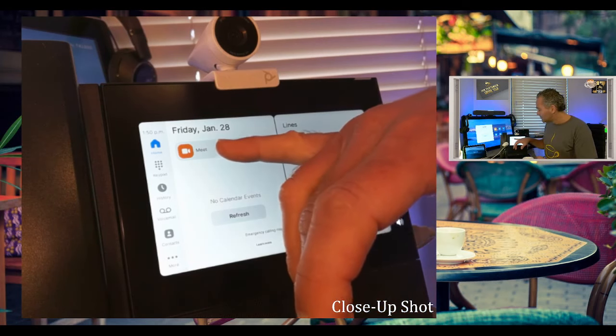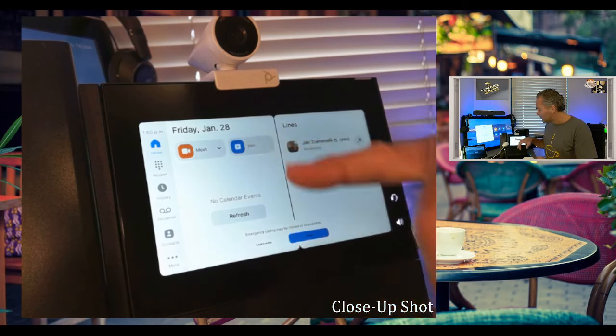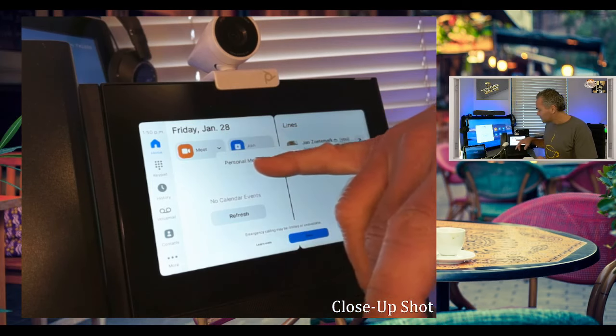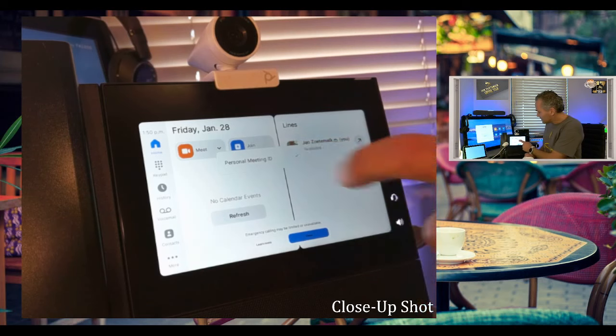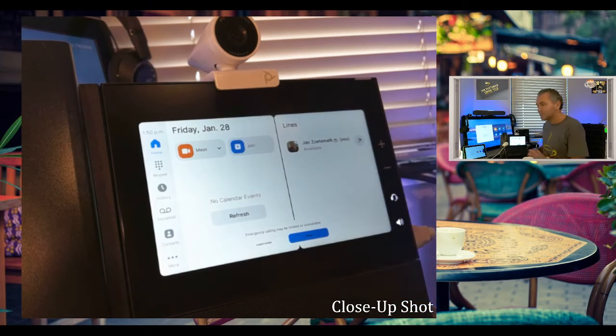You can do that with a random key, or if you want to use your personal meeting ID, you can do that also. So if you have a lot of meetings with the same people, you're able to provide them your personal meeting ID, your PMI, and then people are able to join very easily. You can tick that if you want to, and this will mean if you now click that Meet button, it will just use your personal meeting ID and you're able to join that very quickly.